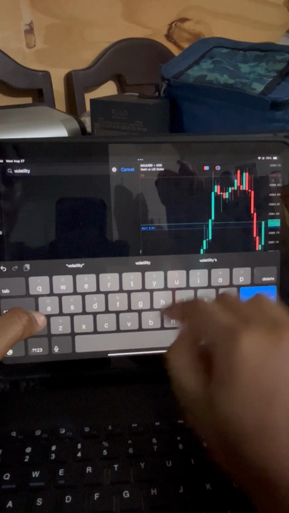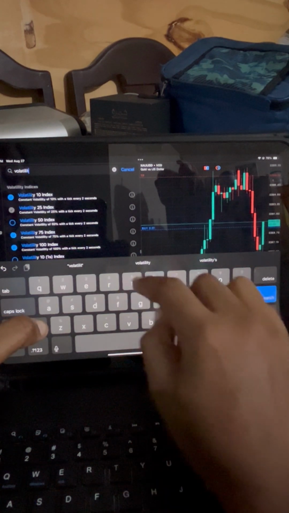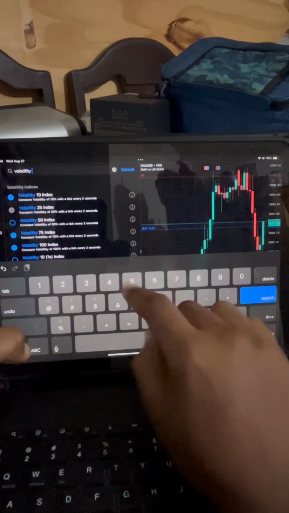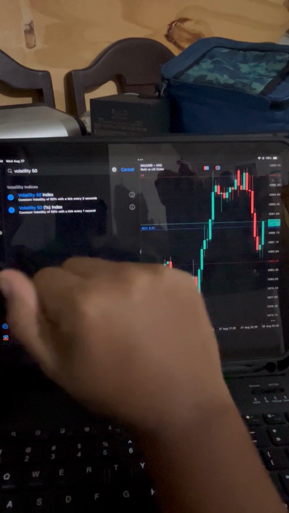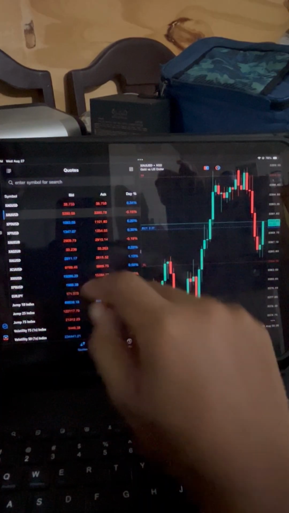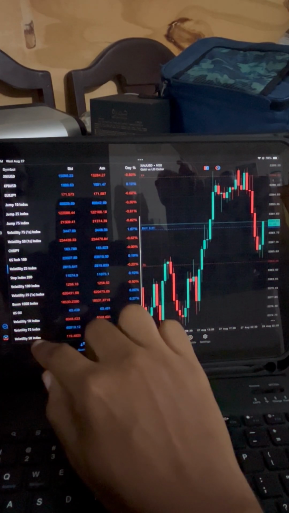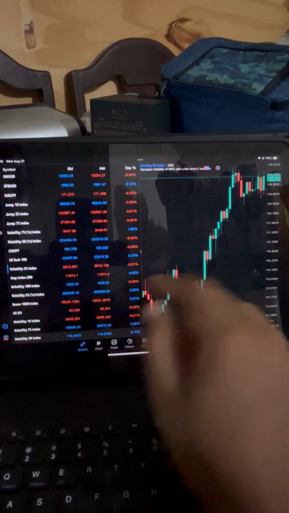Volatility 50 index. So it's right there, and then you just check mark and hit cancel. Then you go back to quotes, and you hit VIX 50 volatility 50 index.